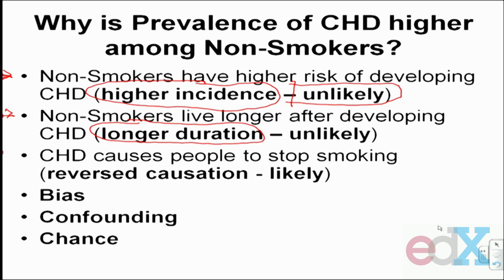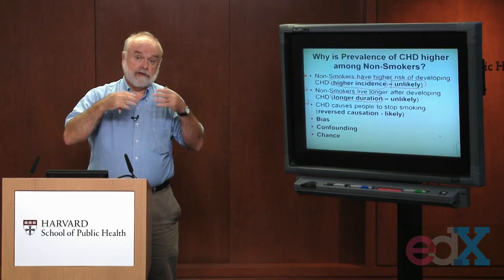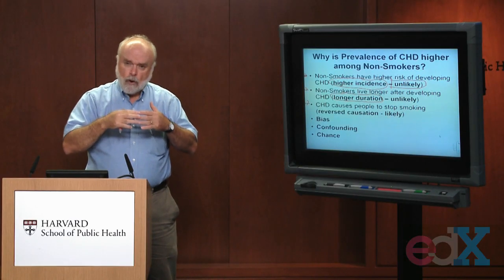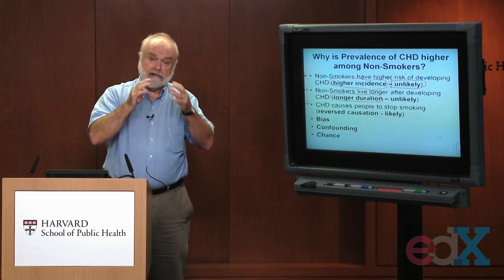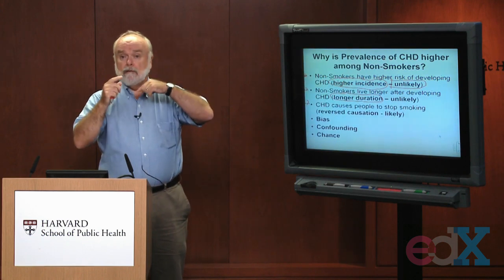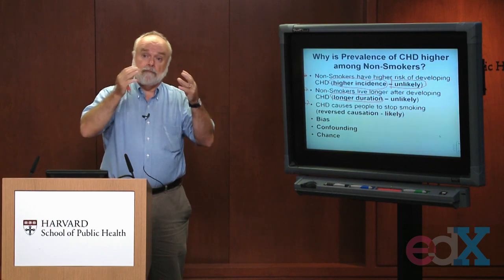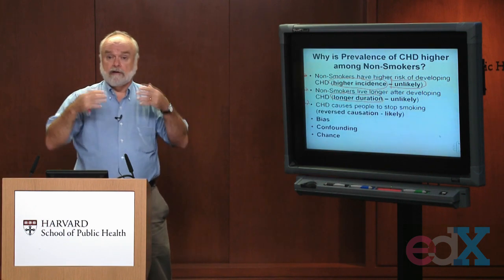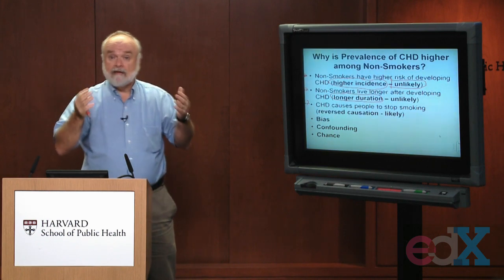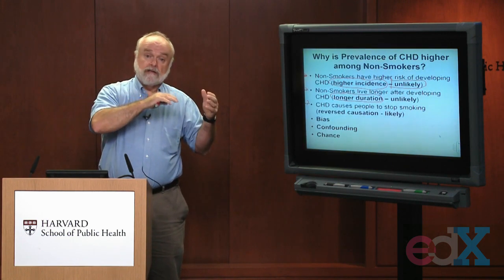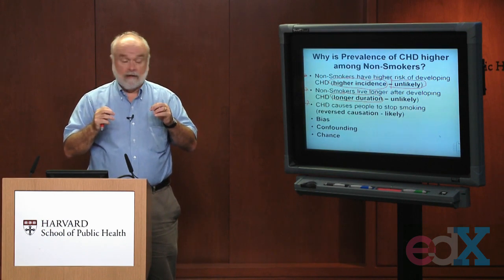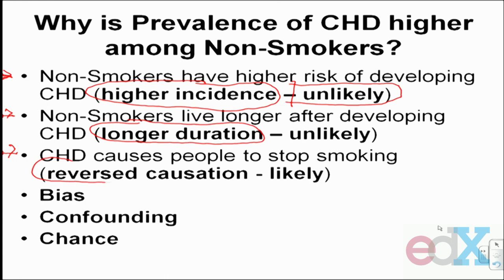But there are other possible explanations. The next one I suspect is the most reasonable explanation for that association we see in our data set. It's what Elizabeth and I referred to last time as reverse causation. Why are we seeing less heart disease among the smokers? Well, rephrasing that, it's because there's less smoking among people who develop heart disease. You have a heart attack, your doctor says you have to stop smoking. So in 1956, all those people who had heart attacks in the past, have coronary heart disease. If they had smoked in the past, probably they're not smoking in 1956. So that reverse causation is probably the likeliest explanation for the association we see.